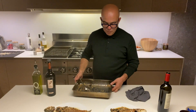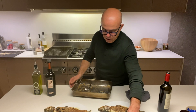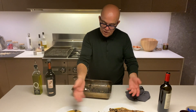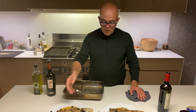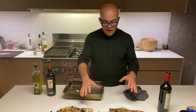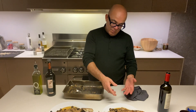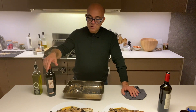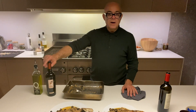So this is the finished product — spigola alla vernaccia. It doesn't look very appetizing today because I used the wrong olives and gluten-free breadcrumbs, but normally with proper breadcrumbs and proper olives, the sauce looks much more attractive. The ingredients are very simple: sea bass, scaled and gutted, sun-dried tomatoes, garlic, parsley, black olives, and breadcrumbs. The vital ingredient is the vernaccia, which you can find in our shop. If not, use sherry, but I always do it with vernaccia — it's good for cooking and good as an aperitif. Good luck!